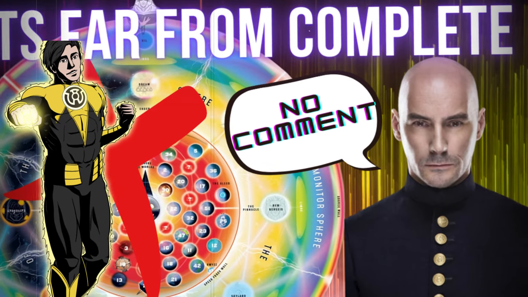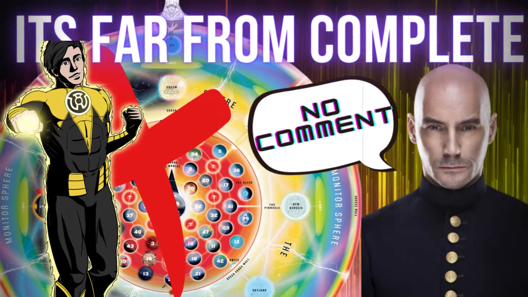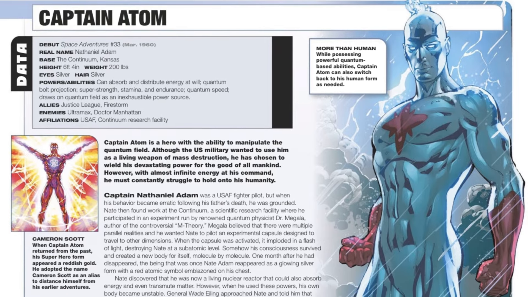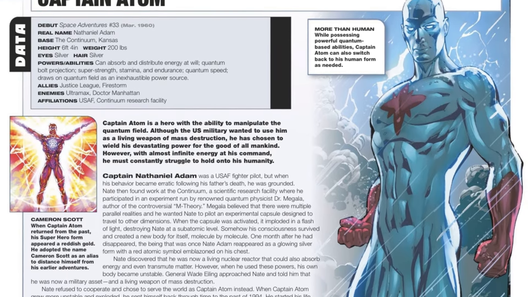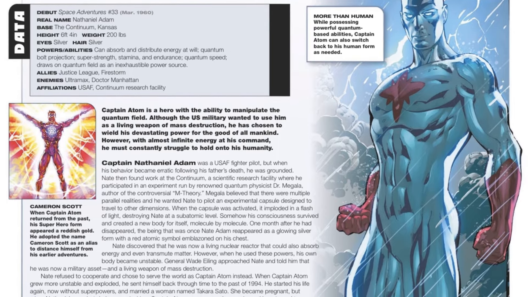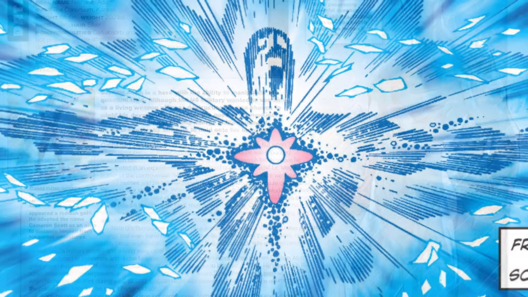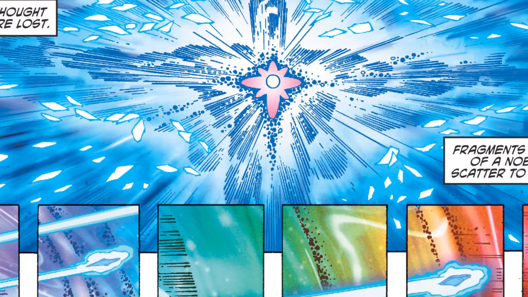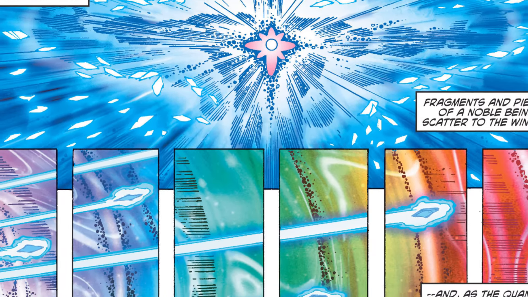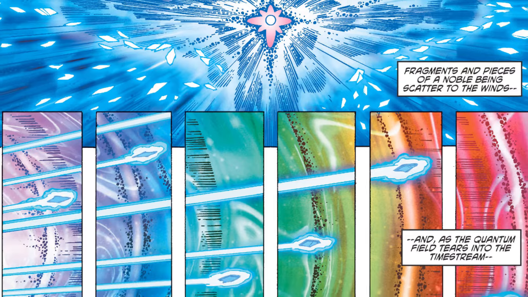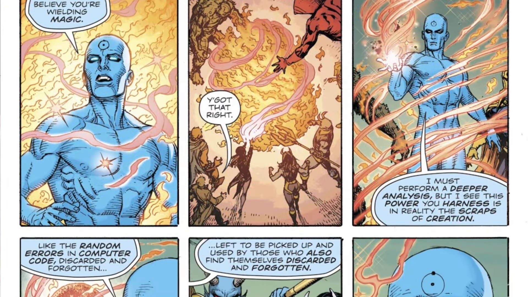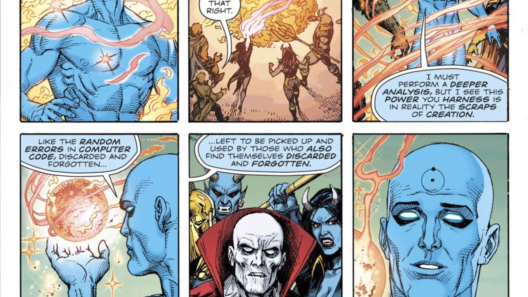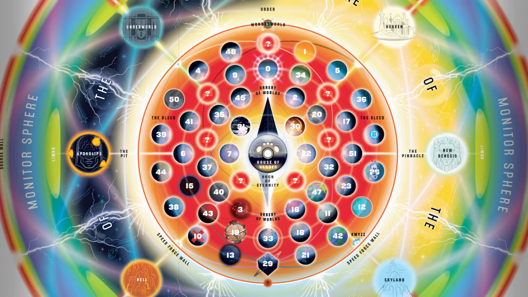Here's one that doesn't get talked about a lot but I think is really important. Back in the day, a major figure for not only DC in general but for discovering and tampering with the cosmology of things was Captain Adam. He traversed through Nekron's realm, even beat up Nekron at one point, and the quantum realm — or the quantum field — is essentially where he gained all his powers. This realm is crazy powerful; it allows you access to all sorts of places inside DC cosmology, including the time stream. People wielding quantum powers, such as Dr. Manhattan, have always been incredibly powerful. But it's not even mentioned on the map, which is strange — we're just entirely missing that.